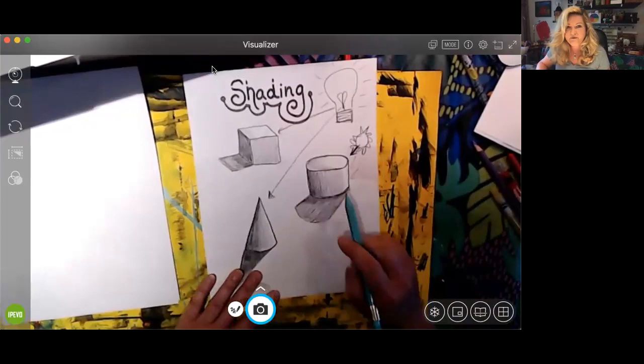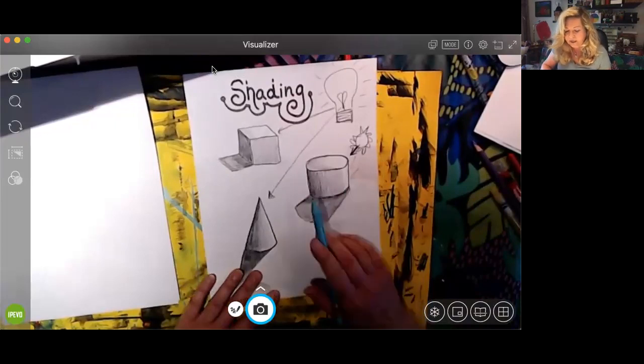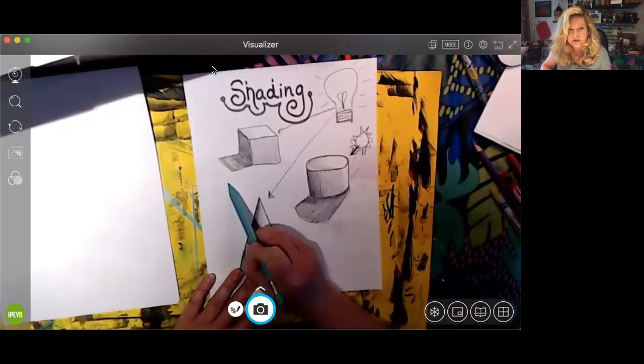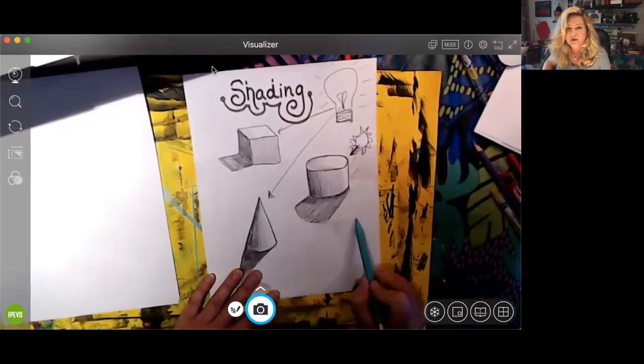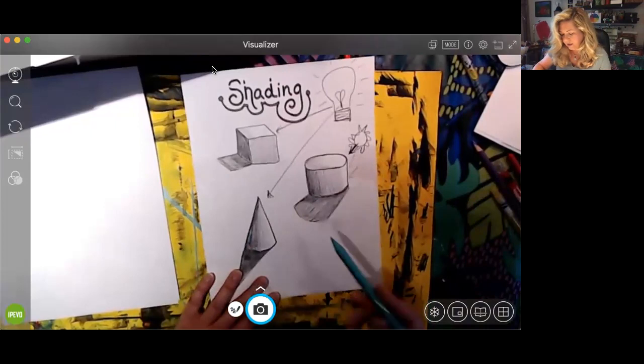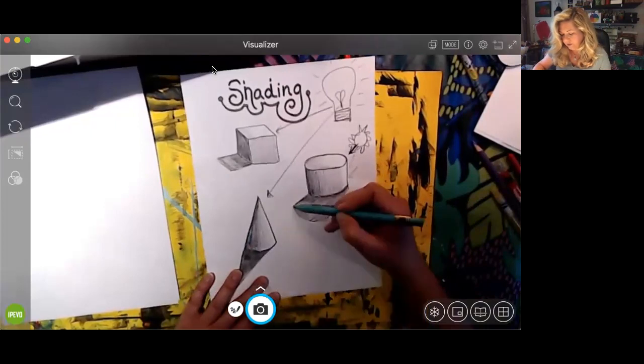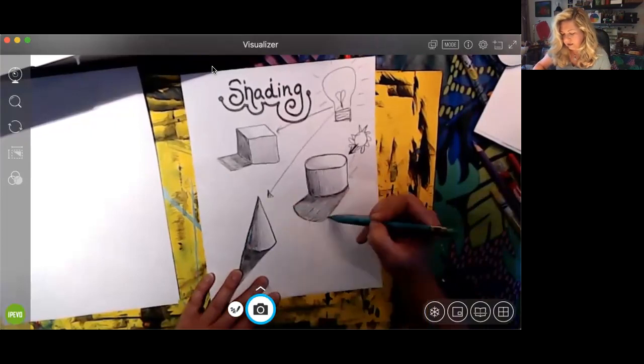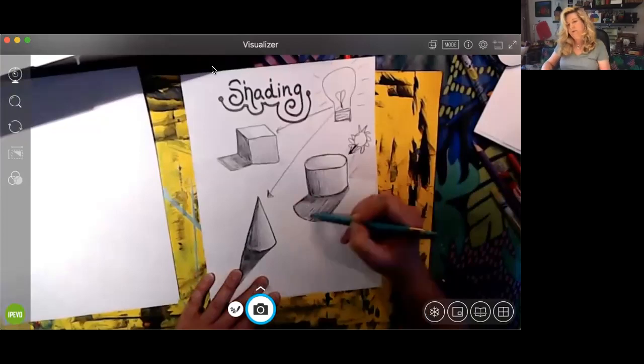So do me a favor and make a slightly smaller cube next to the big cube, a slightly smaller cylinder next to your big cylinder, and a slightly smaller cone next to your big cone. This will allow you to practice your shading skills on a smaller level, okay? And just enjoy it. Take your time with it.